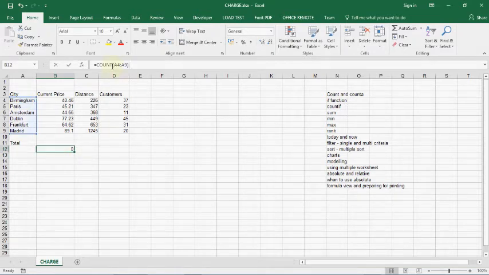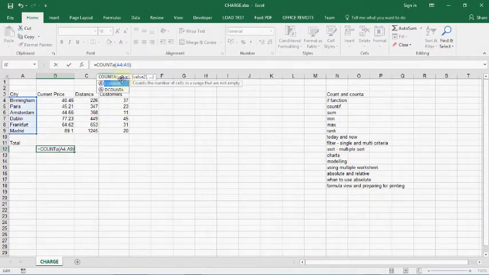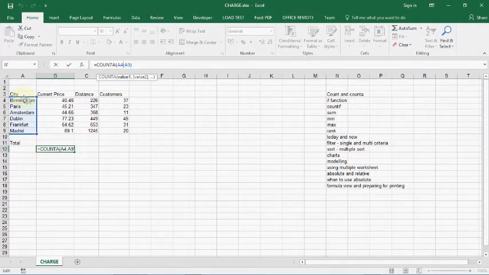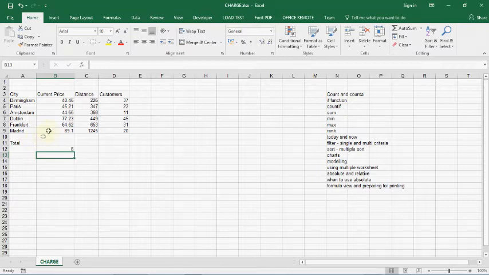For text values, you have to use count a. Okay, and count a can even be used on numbers. If I move this selection there, it works on numbers as well, right? So count and count a can be used on numbers as well as text, but count works only on numbers.